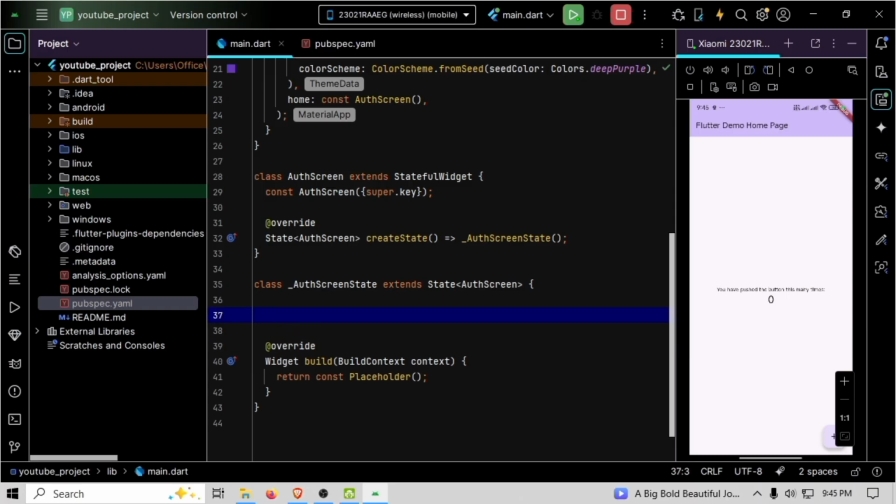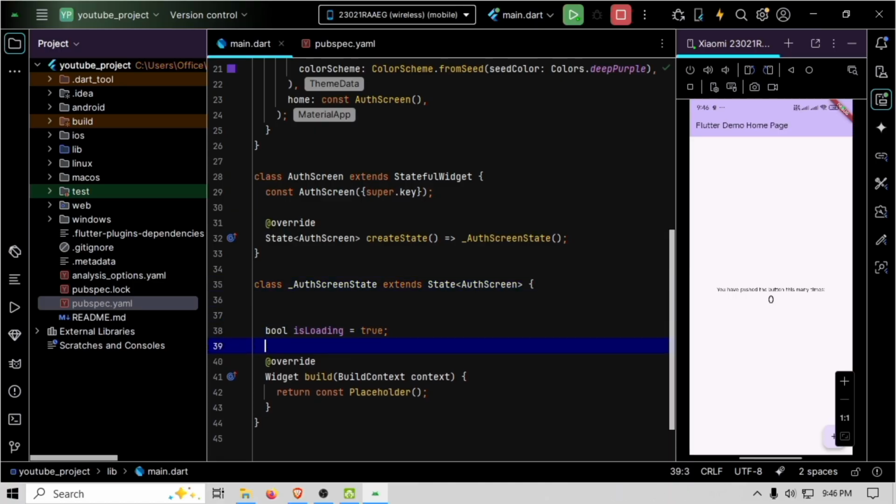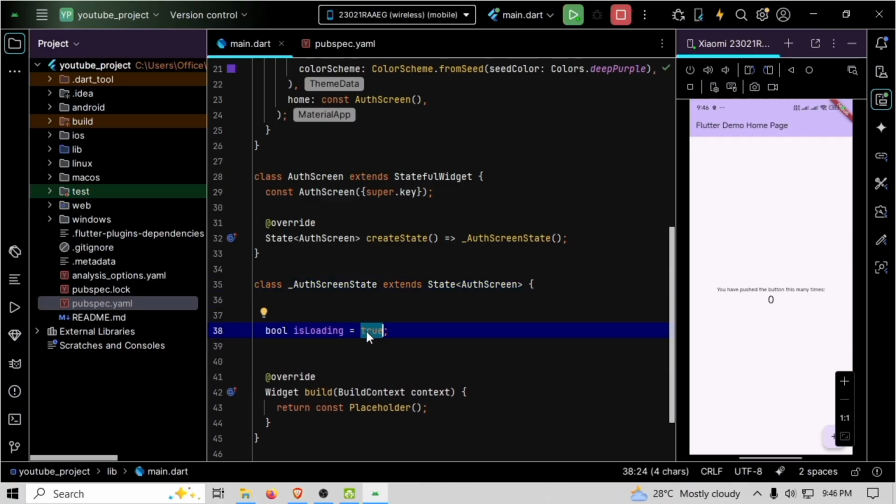Guys, now we need a condition for this, a boolean isLoading. If the user already has an account, this means isLogin is true, the user logs in and goes to the home screen.